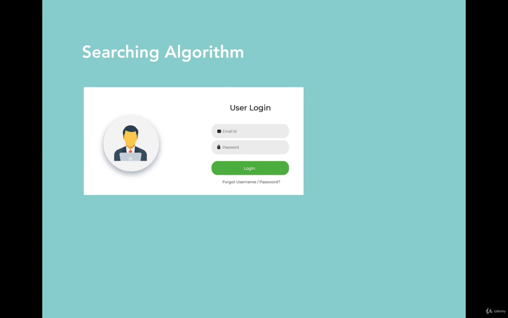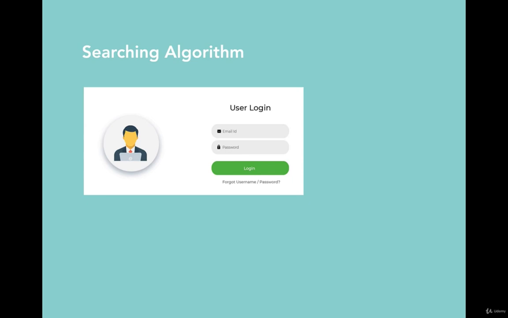It's obvious that the usernames must be unique. So if someone registers with the username of Ershad, for example, and there is a second person who wants to choose that username, we have to check whether the username exists in our list or not. So that's where searching algorithms come in. So whenever someone tries to register, we search for that username in our list.